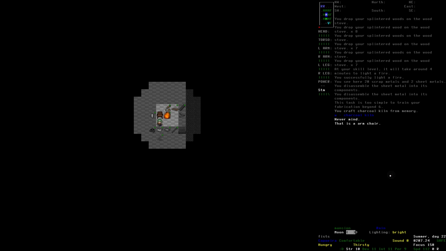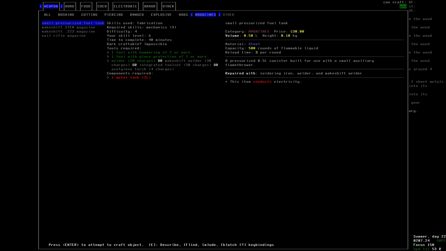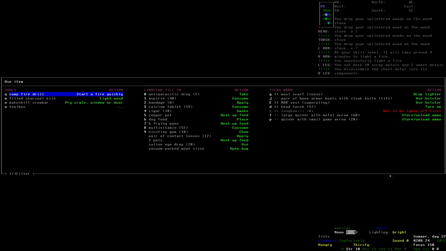Oh, that's fantastic. Is it there? Have I got it in my inventory? Yes, I do. Okay, let's see next. Charcoal. And we can fill this with 6 2x4s, 8 heavy sticks, 40 splintered woods, or 1 log. And I happen to have 2 logs nearby. And there we go. Filled charcoal kiln. I can activate it to light the wood.